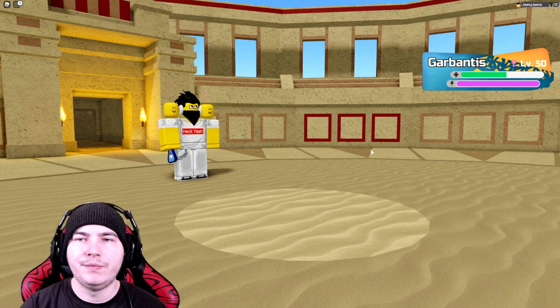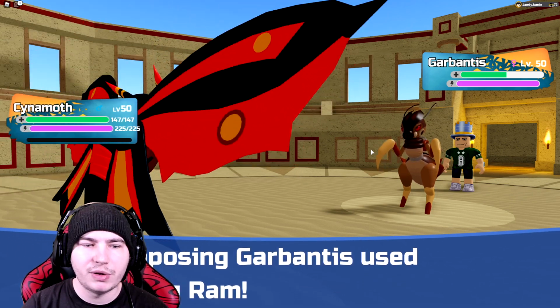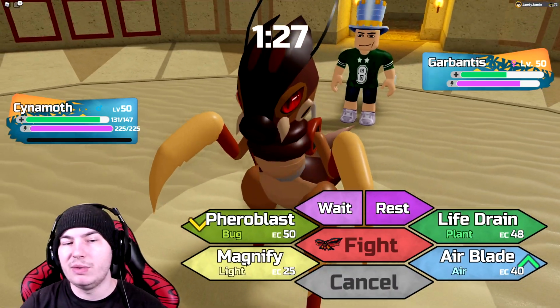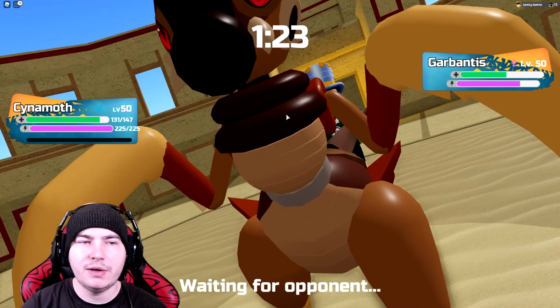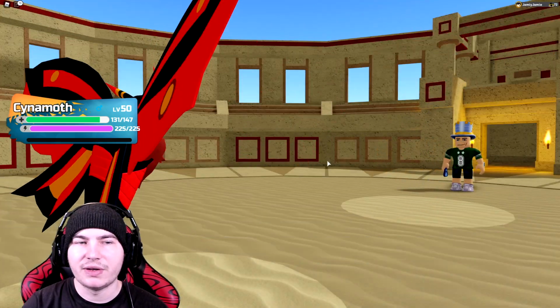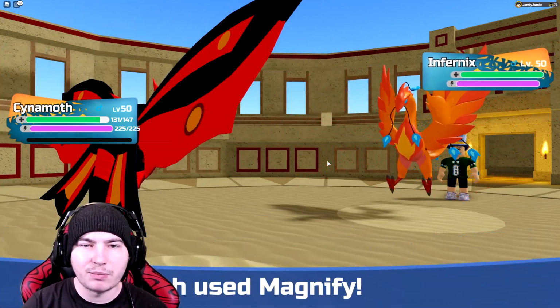Since it's not Trash Armor, if it has Battering Ram, it's gonna do completely nothing to me. Yeah, it did 16. If it lowered my melee defense, that would have been an issue. We go for Magnify now, and we'll see what we're gonna do. Here, I think they should go for the poison. They should know that I'm probably not going to just KO them straight away, but if you see a Cynamoth against a Garbantis, kind of scary. I would also want to get out of there as quickly as I could.